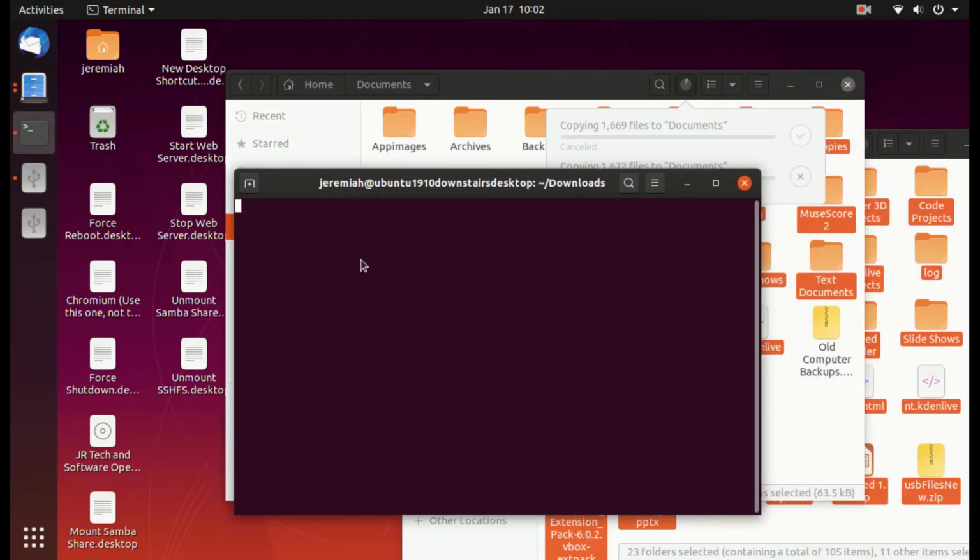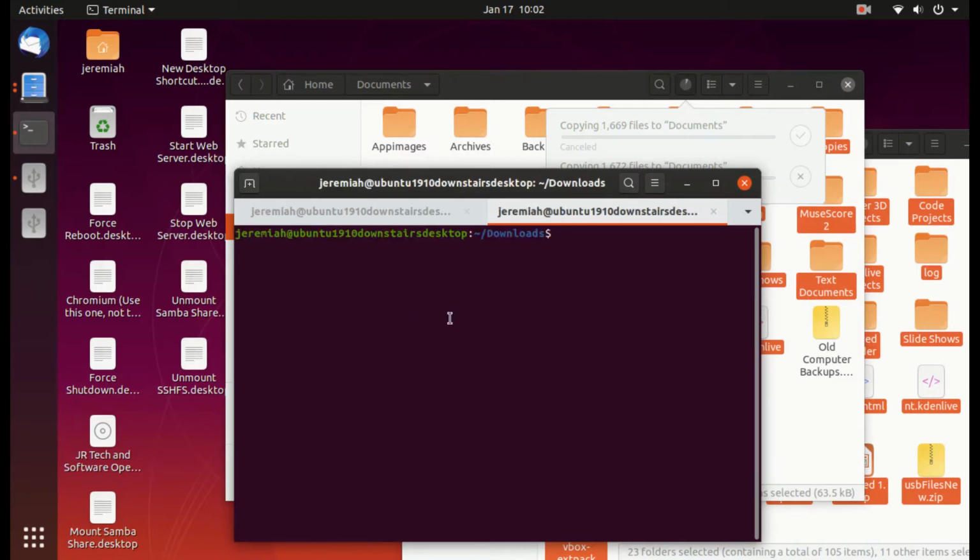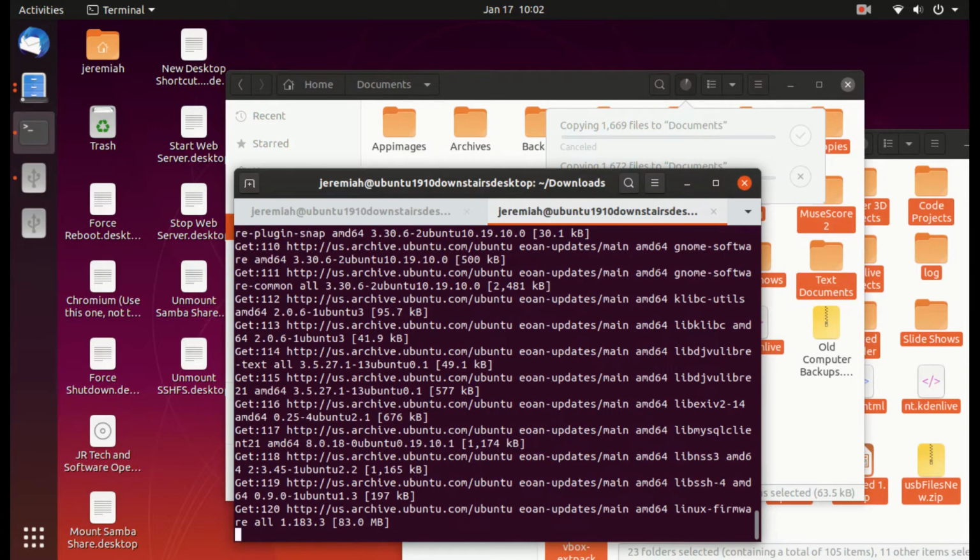So I'm gonna open up a new tab in this terminal. I'm gonna do update --log, so I can see all of the output of that update process there.